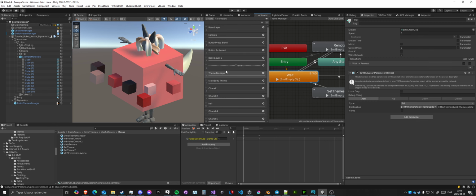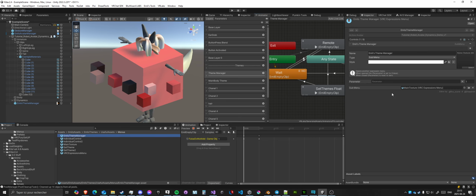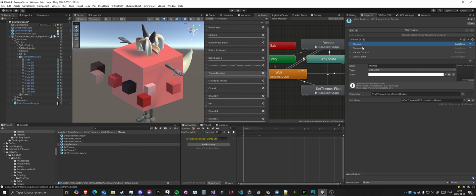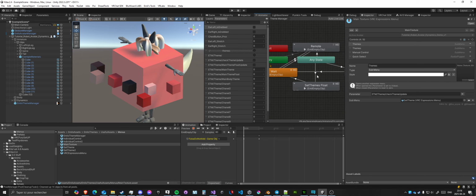This is the first layer, the team manager. It's also the most important one. It makes sure that the check team update is false, because you have a few things that check. For example, when I'm inside of main texture, when I go inside of one of the teams, I need to continuously check the main team integer. And when I'm outside of it, I don't want to be always checking it, to save resources. So I use this parameter to do this right there.